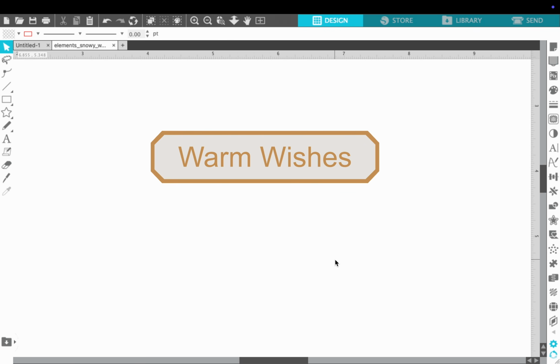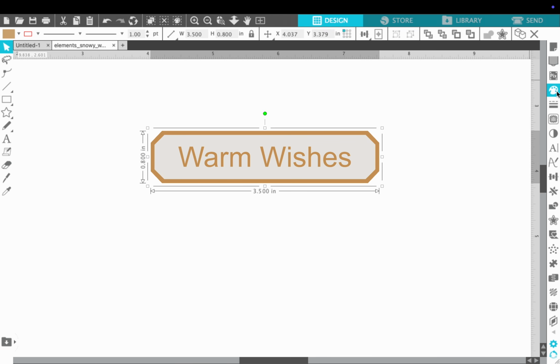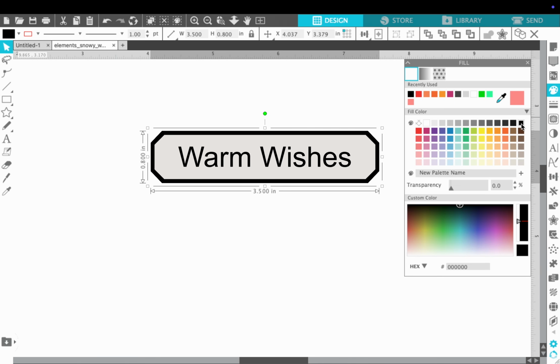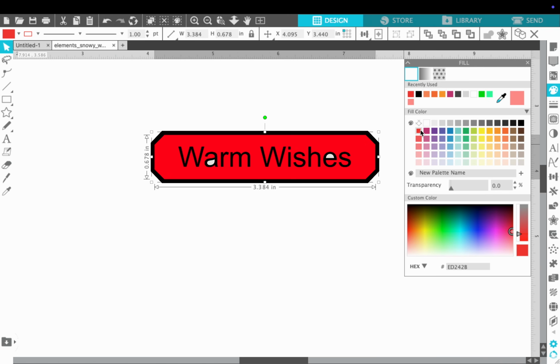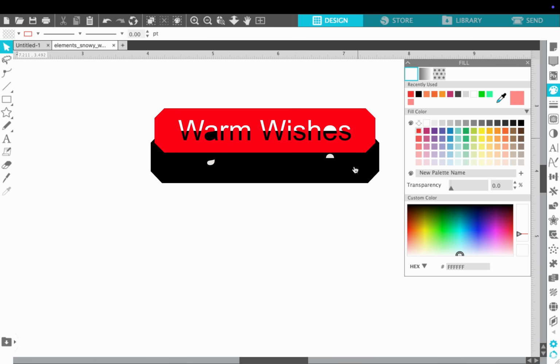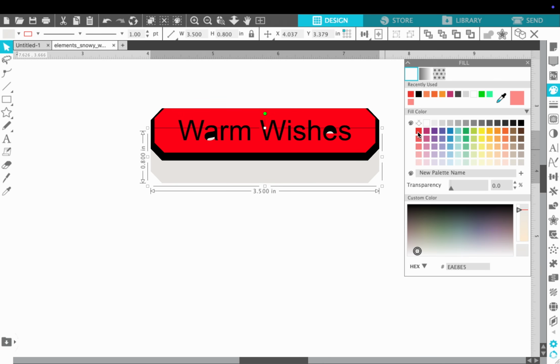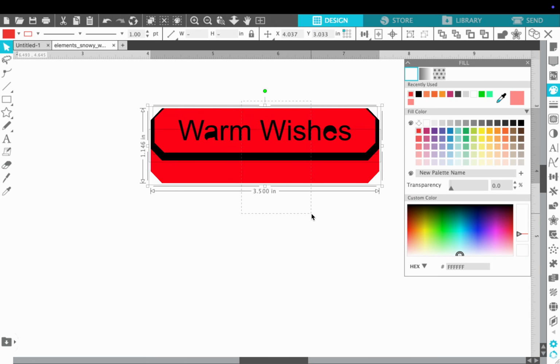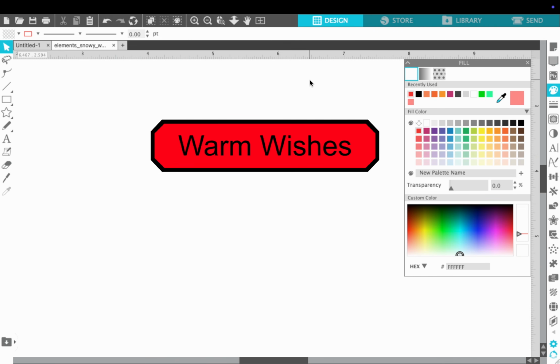Now, if you wanted to change the text color, all you would need to do is highlight that middle layer there, and you can go ahead and change that, and that would change the text color. In addition, you can also change the top and the bottom layers. So let's make the top layer that color, and let's make the bottom layer the same color. And make sure that those are aligned back together. And there you have it.